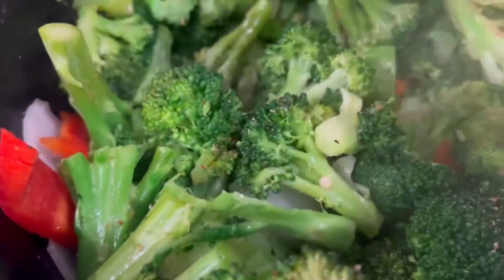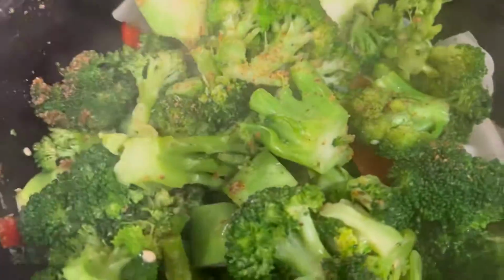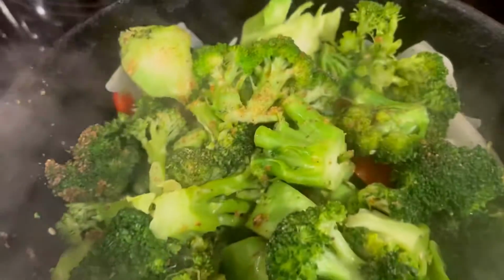So now I'm just going to go like that. Now I'm going to put it in my pot. I'm going to dump it in my pot. Ooh, I can't lift it, it's too heavy. Let me get a spoon. Okay. Put the broccoli into my pot with my turkey tails. And remember, if you want, you can also use smoked turkey necks. So I'm making a stew.